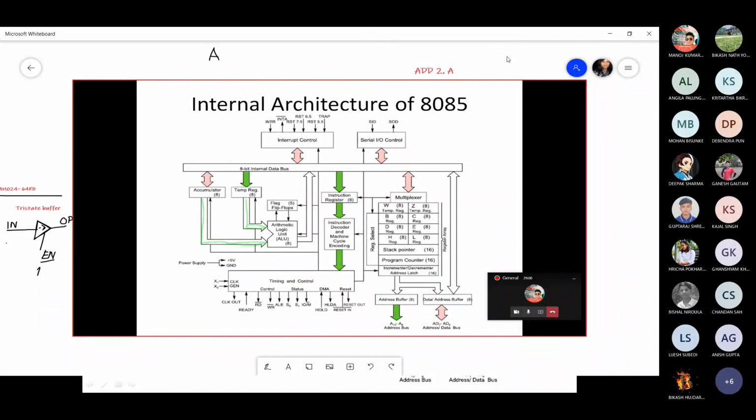That means we are adding the contents of accumulator A with 2. So we have 2 operands. The accumulator A is over there. You can see the first operand.